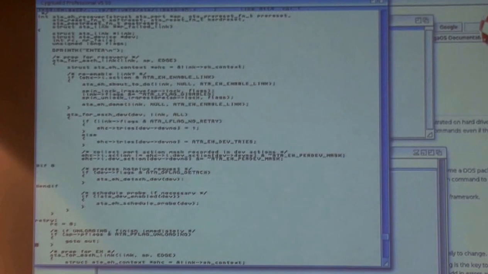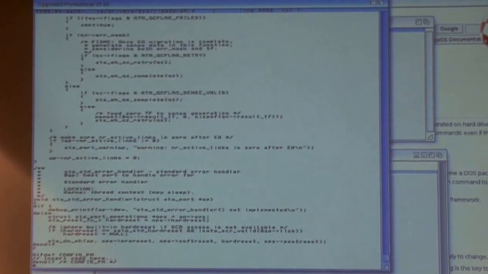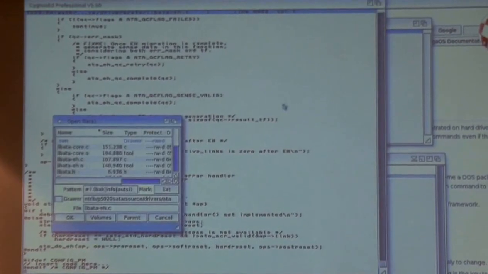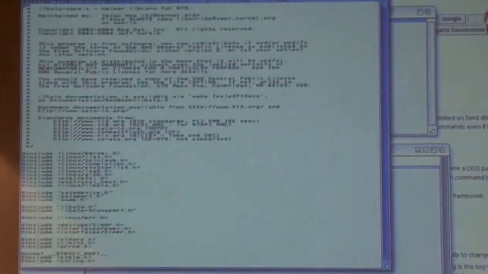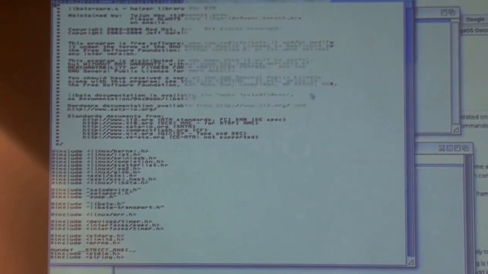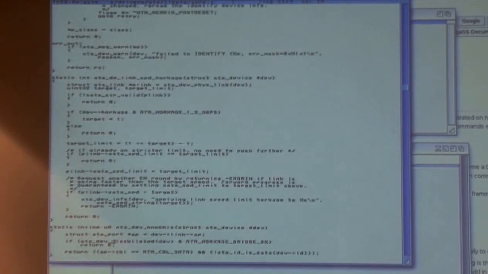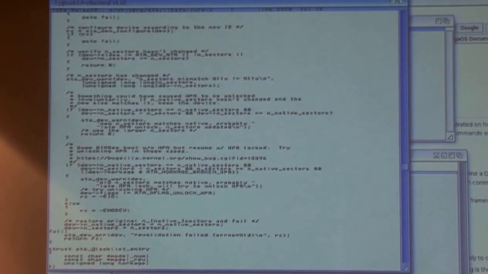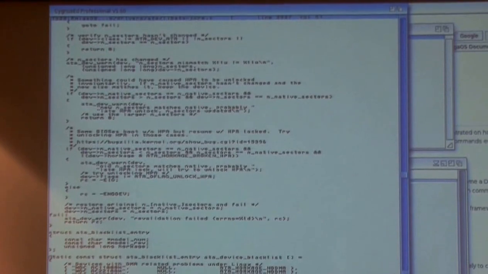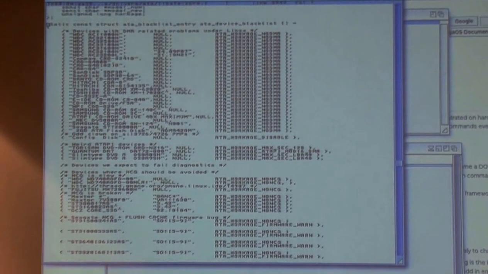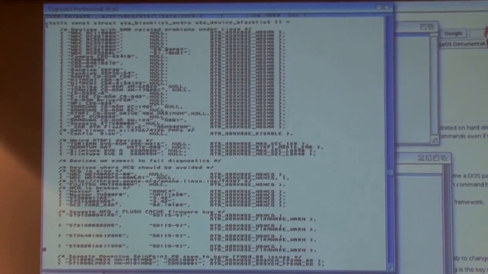Yep. Lovely, hey? Very nice, you didn't have to do too much. That's how you handle errors. Then there's the core. Where's that blacklist? Of course, it's not at the top of the file. That would be nice. They put it somewhere in the middle. Oh, there it is. They call it porkage. Wow. Porkage!